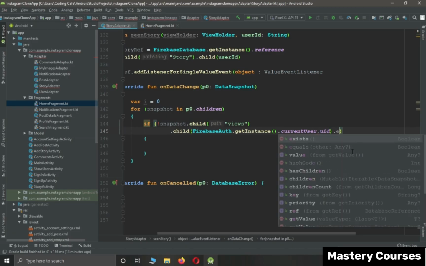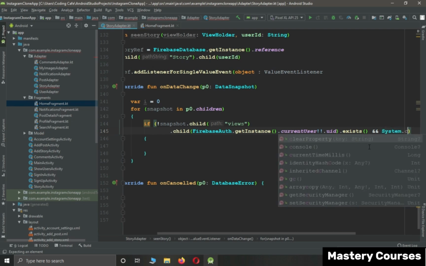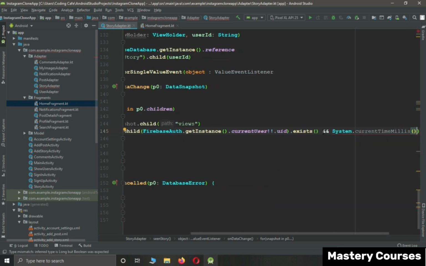So if this exists, and the second condition is to check the time. So System.currentTimeMillis(). Let's move this to the next line.